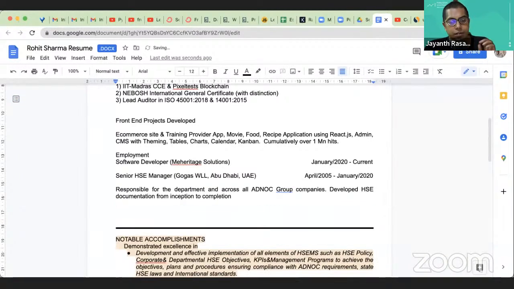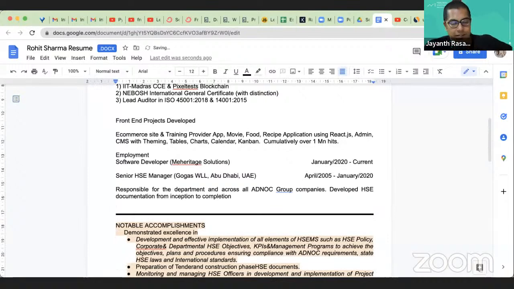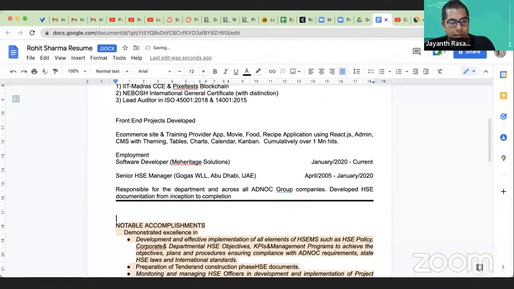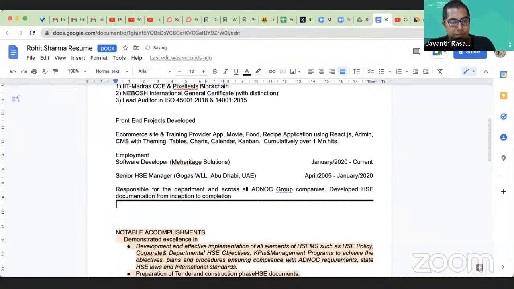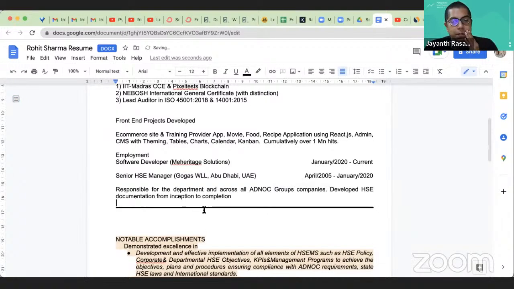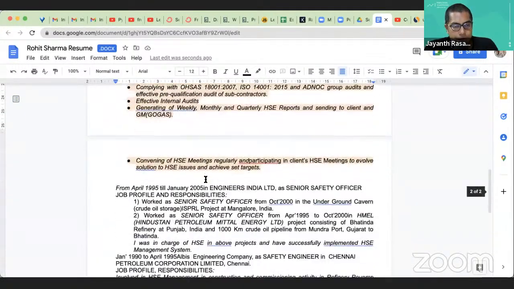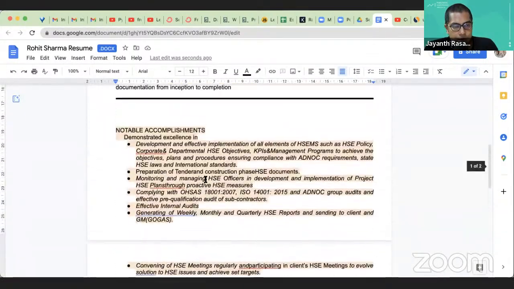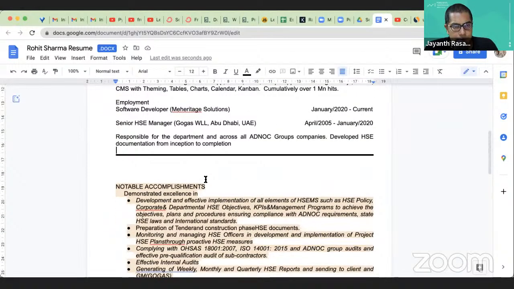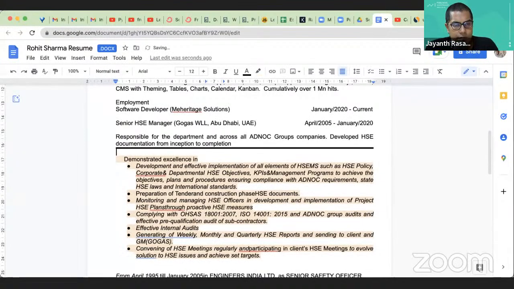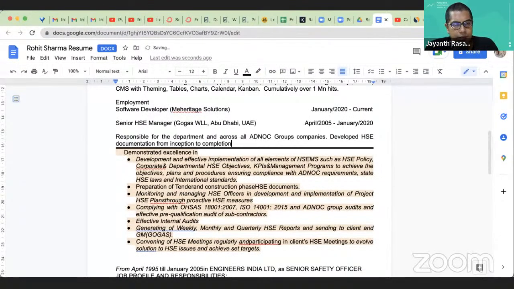Okay, I can get rid of this. Yes, the black thing went too. So happy. And now the black line is still there, annoying. Let's pretend that's not there. Notable accomplishments. Is this part of his experience? Yeah, it's still part of his experience. I would subsume the notable accomplishments into this section. No need to keep it as a separate one.